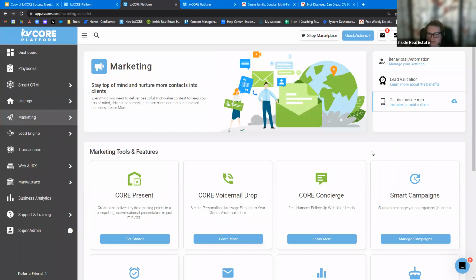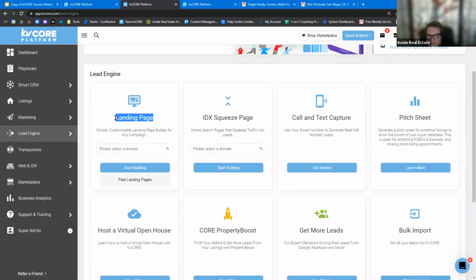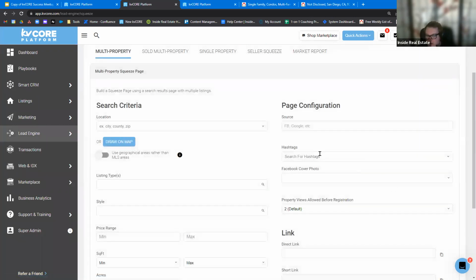So keep this in mind. Your magic bullet in this system is KV Core's hashtags. Making sure you have communication built out for those leads. And then use tools like squeeze pages or landing pages, or even some text codes, and apply it so that when those leads are captured, they have those hashtags so that they can be set up right away with your communication.